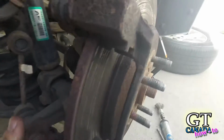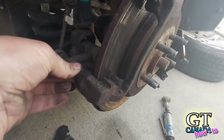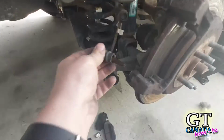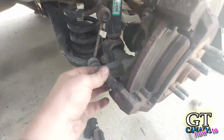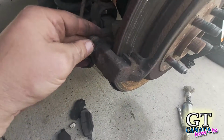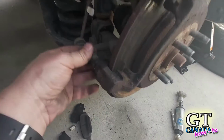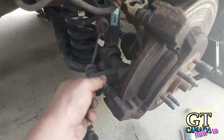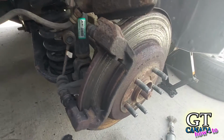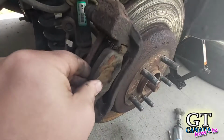Now I've pulled them off and greased them. I can pop these boots off so you can see here. So I've pulled this off, added some extra grease, made sure that it slides in and out free. These can also bind up on you, and that'll cause problems with the brakes sticking as well. But I believe my issue is when these pads are inside here, they're very tight.